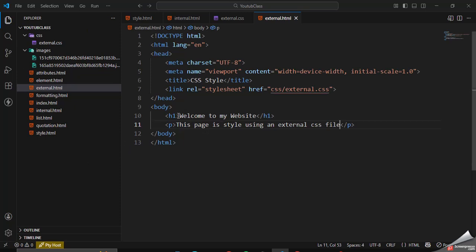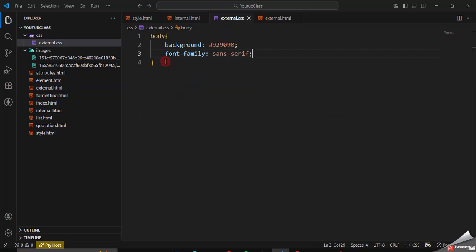Then let me go with a class name. For the h1, let me give it a class name of title. Then I go back to my CSS file. Now for the class title, I can give it a color.